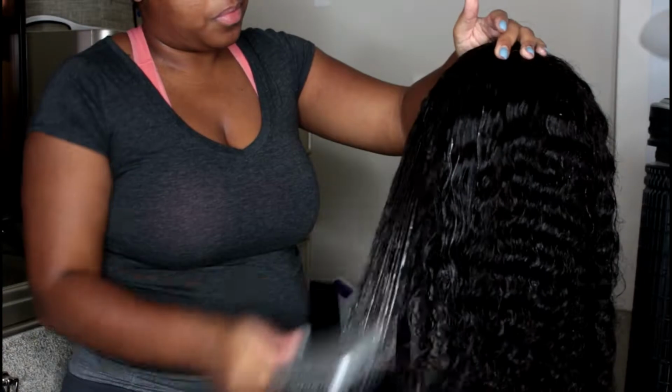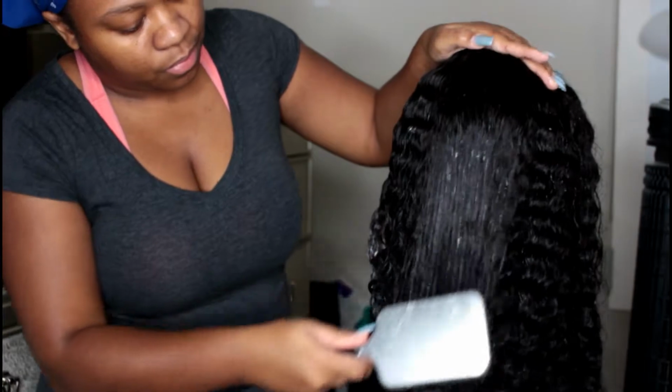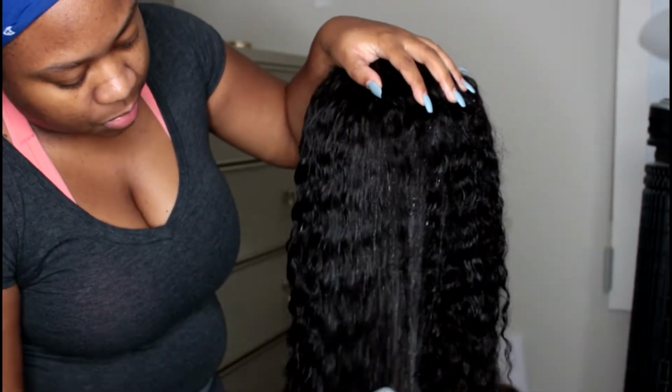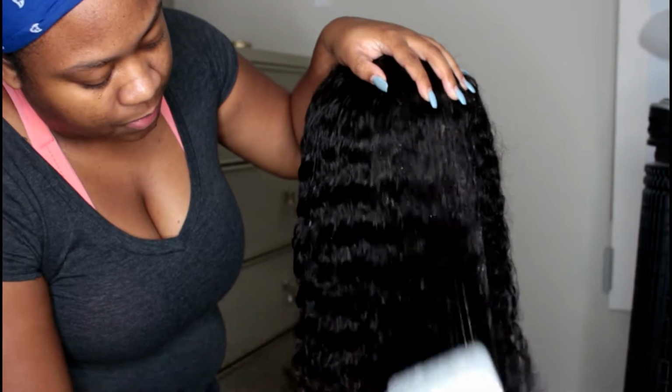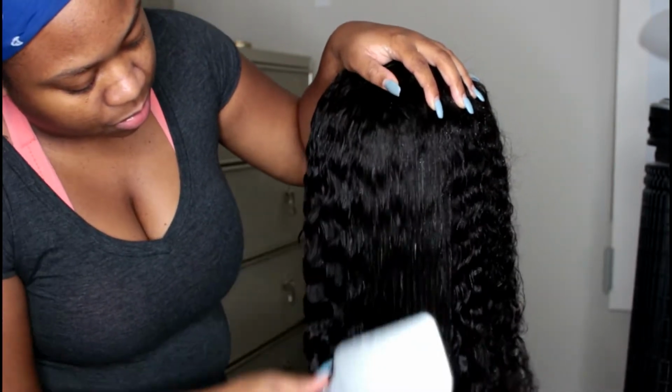That way, if you do have any knots, maybe from just not combing your hair ever and wearing it every single day, or if you sweat in the back of your neck and stuff like that, the back of it might be knotted. So just to prevent your hair from tearing out and ripping out, I highly recommend you start from the ends and move your way up when you are using your brush.